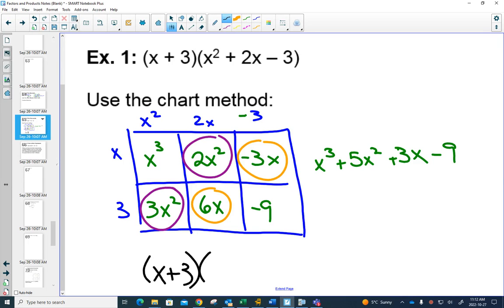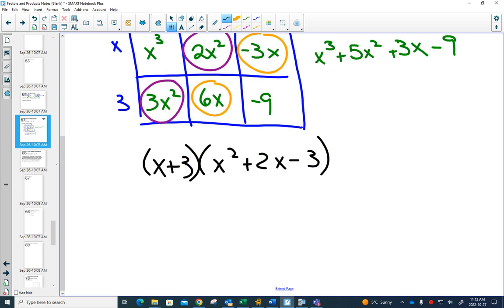And this is like the FOIL method or the distribution method for this question. This is method 2. And I'm going to color code it just like I coded it on the FOIL one for review. This X is going to multiply here. It's going to have to multiply here. And it's going to have to multiply there. And this 3 would distribute to each of those.